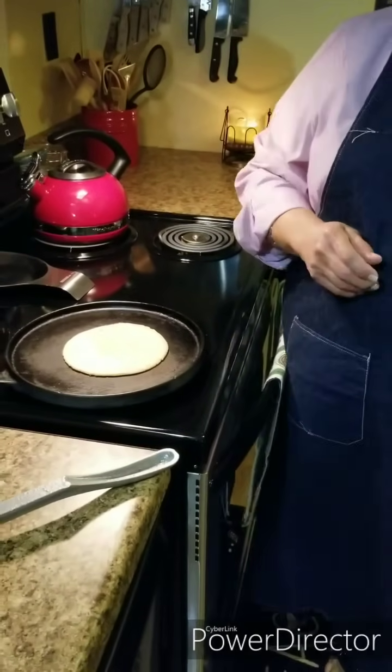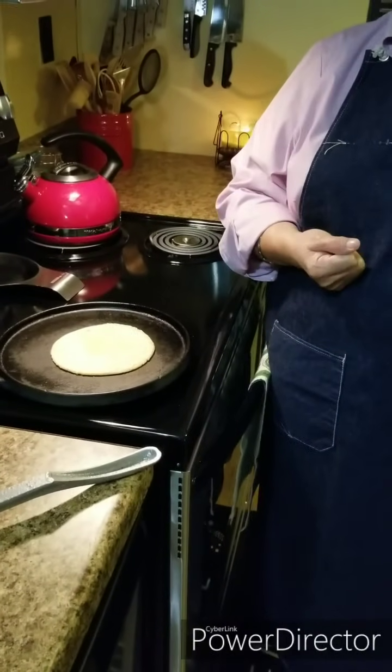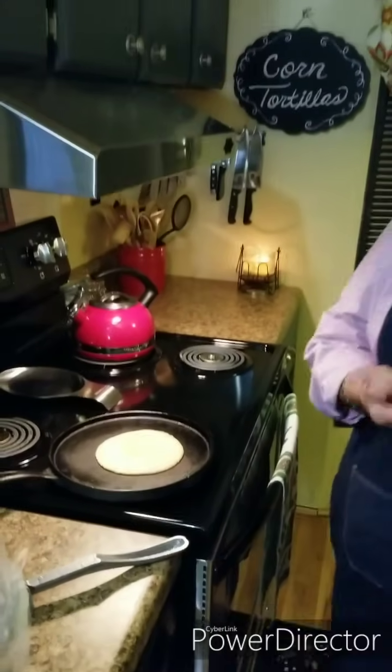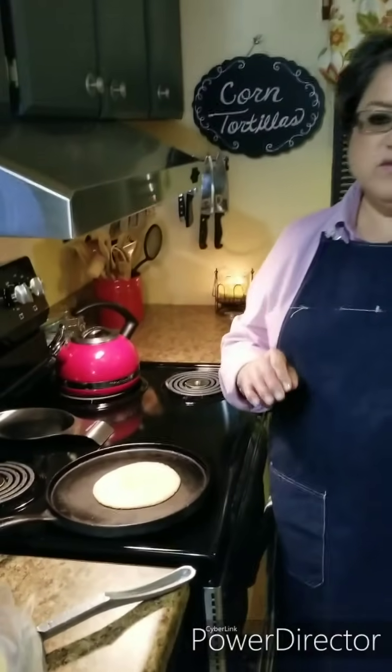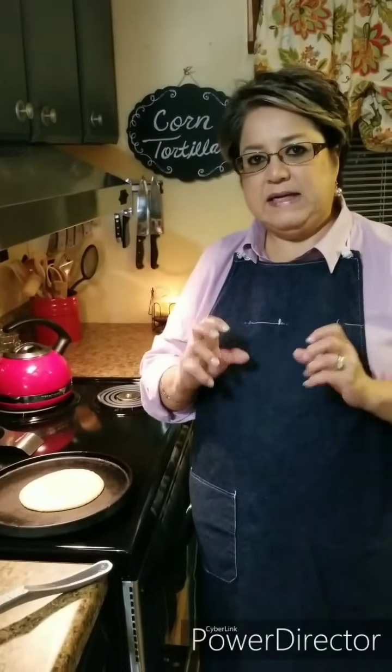And so I remember thinking, well, maybe I need to have some baking powder. Oh, and another one is add a little bit of regular all-purpose flour. Some would say, add a little bit of oil. You don't have to add any all-purpose flour. You don't have to add any oil. You don't have to do anything. All you have to do is just make sure that you get the texture like modeling clay. Let them sit 30, 40 minutes before you make the balls, an hour, it doesn't matter. And then count your time, more or less, and you'll see that they will turn out.